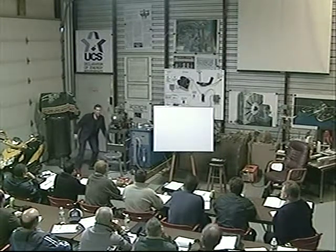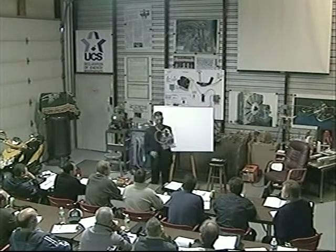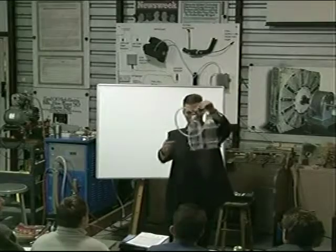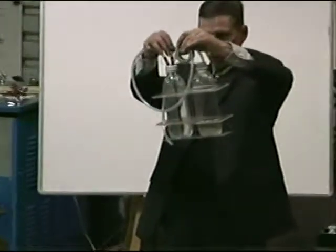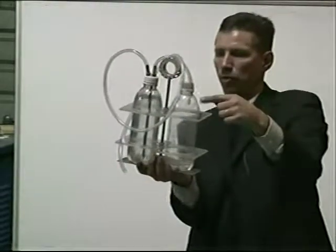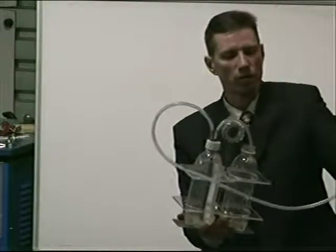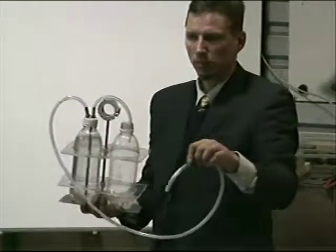How do we come up with that 60 liters per hour? We take 2 1-liter bottles, fill one with water, and then the other one should be empty, which this one is not, but nevertheless. And then you can see that tube running down to the bottom. We're going to run that one over to this bottle. And then this hose, which just goes inside the lid and stops, we're going to hook up to our fuel cell. Then we're going to activate the fuel cell.